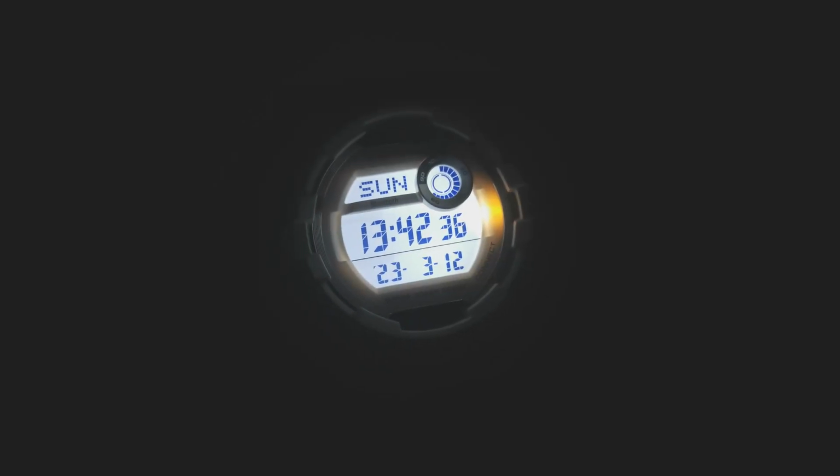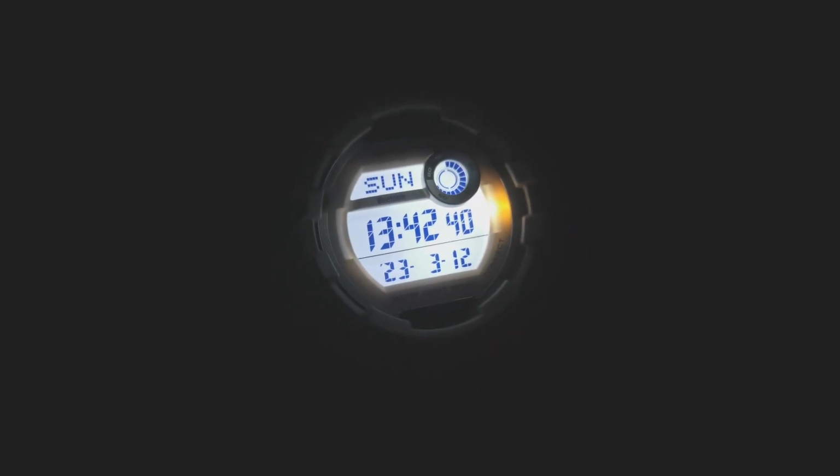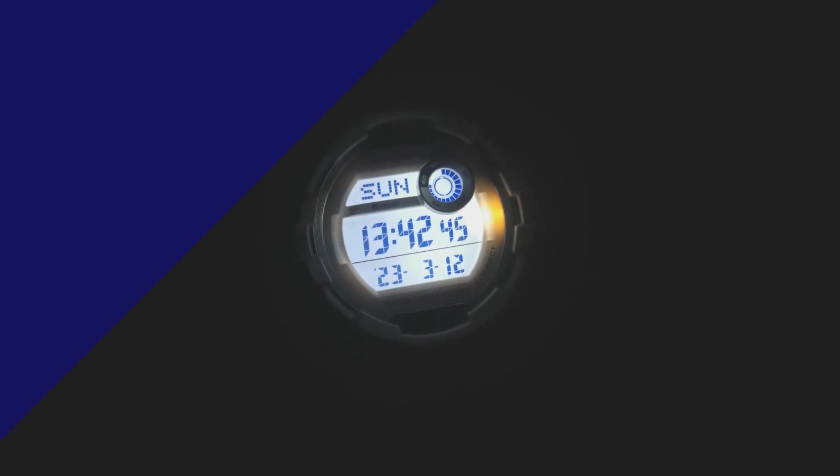Lastly, I want to show you the lume of this watch. It has a very big light on the side which illuminates the whole LCD. Very nicely done. It is extremely bright and makes reading the time easy even in the pitch black.